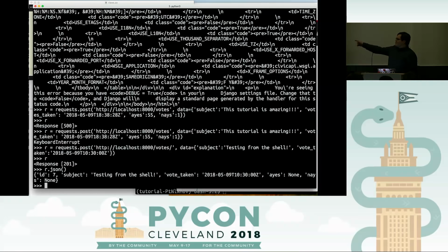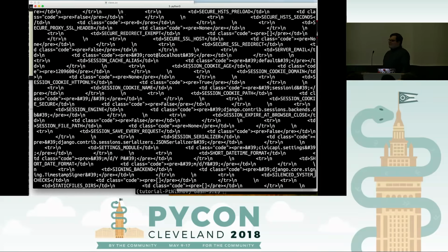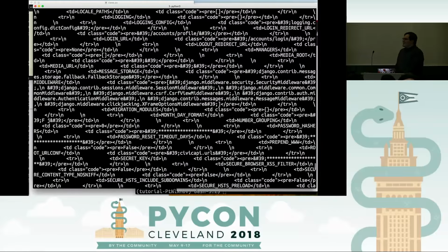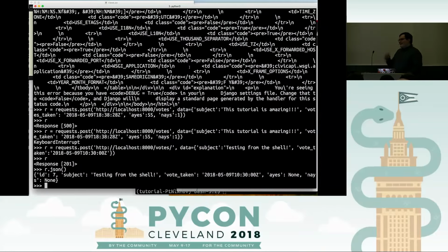Yep. Well, you're seeing this because you have debug equals true in your settings file, and somewhere up here that probably does say, hey, you probably meant, somewhere in this massive pile of raw HTML, it probably says you're missing a trailing slash. Yeah, there totally may have been. Generally speaking, any additional logging you want, you would have to add yourself. Yep, and there is something in the runserver log about not having a slash, but we got to debug together, and that was a lovely experience.